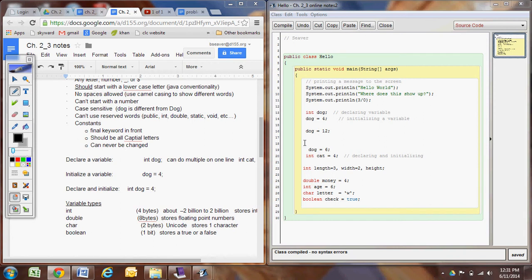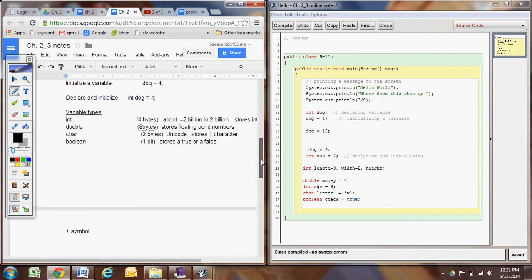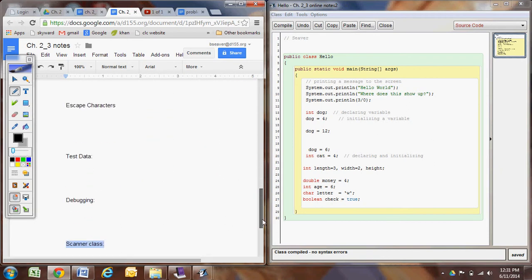The next thing we're going to do is write a program that actually does something. So we're going to skip this plus symbol, print versus print line. We're going to need this Scanner class. If you have your notes out, we're going to make our first actual program that gets input from the user and then outputs stuff and all that kind of good stuff.